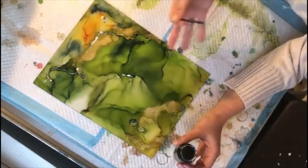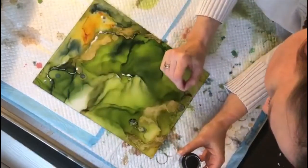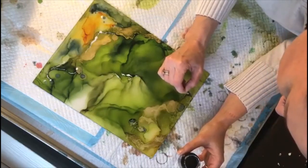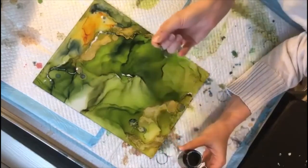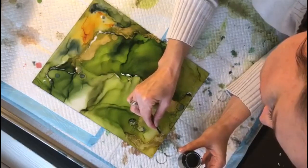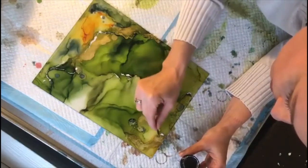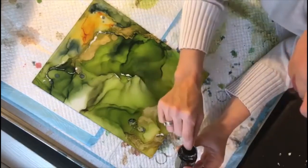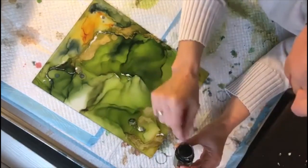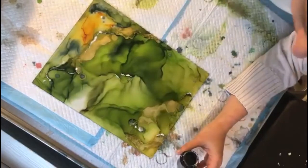So I've got some of that going on there. I've got a little tiny bit of interest. I've got a lot of metallic over here, so I really don't see the need to do too much. Again, all I do is I take a puddle and then I pull it. It also gives it a little more interest due to the fact that it raises up a little bit too. So it gives it a slightly raised surface when you're done with your design.